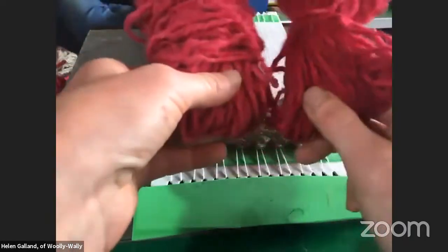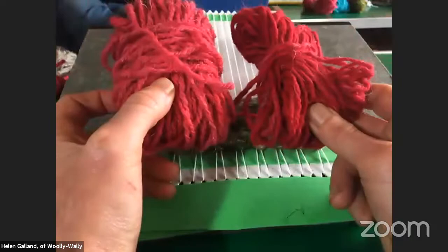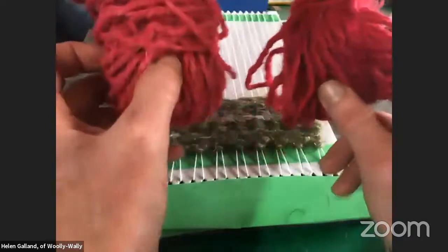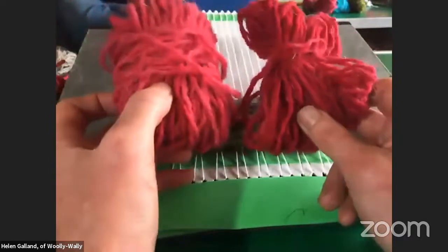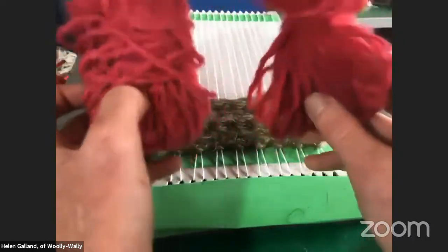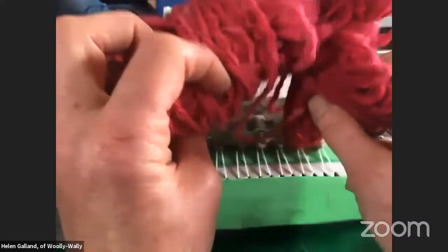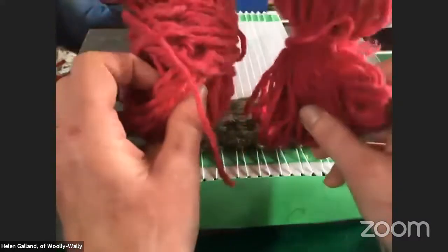Yeah. It's always good, if you're going to dye yarn for a project and you want it all to be the same colour, as you can see they're not, to dye all the yarn that you need at the same time, because it's really, really hard to replicate a colour completely. Yes. So if you don't mind a bit of diversity, that's fine. But if you need to have exactly the same colour, dye it all at the same time.